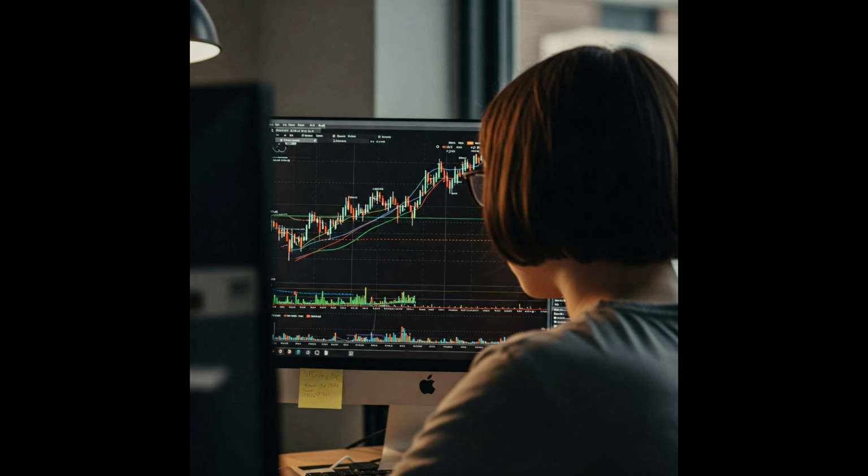All right, let's start with FOMO, the fear of missing out. We've all felt it, right? That urge to jump into a trade just because everyone else is doing it. How do we avoid falling into that trap? Remember Bitcoin when it hit $60,000? So many people just bought in because it was skyrocketing, not because they really understood it. FOMO usually ends up with buying high and selling low. And that's the exact opposite of what we want.